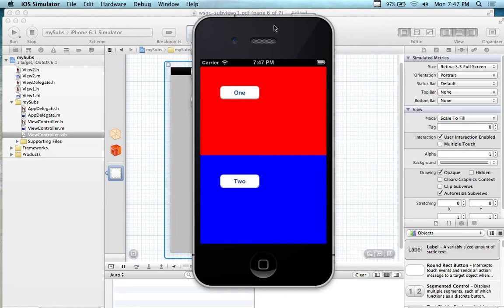So the question is, do you make your app for 3.5 or do you make it for 4? This is going to stretch on a 4 screen. Is it going to look that bad? Probably not. So it is dependent on the size of this 3.5. Otherwise, what is actually the problem? The problem that I was running into is I was taking the position to add view 1 and view 2. This one's at 0, 0. This one's at 0, comma, this height divided by 2. But before I had my height set to the 4-inch full retina screen, which is going to give me a bigger screen. But still we are dividing it.